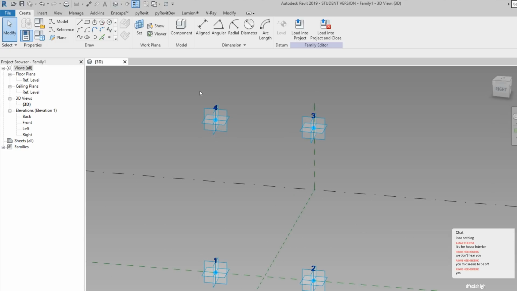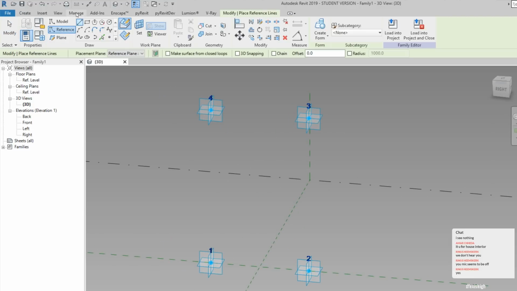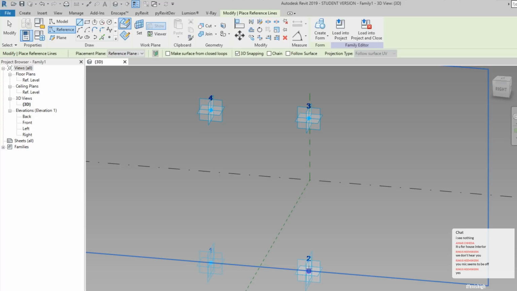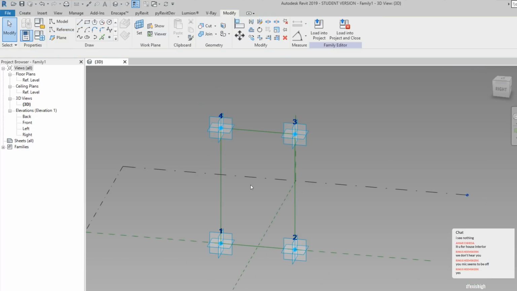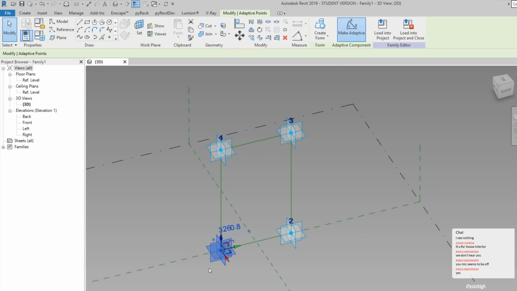Here are my 4 dots. You don't need to align them, but if you want to work more properly, and as you know, it's more useful when you're working with everything symmetrical. That's why I made everything symmetrical. So let's go back to the references, and here I will find my lines. Just make sure you are using 3D snapping. Let's use from these dots to these dots, from that dot to that dot, and on and on. And to here. Done. So let's check it out. For example, I will select my dot now.